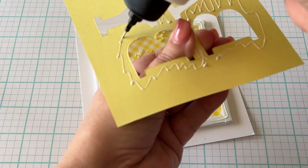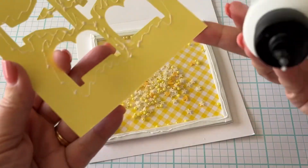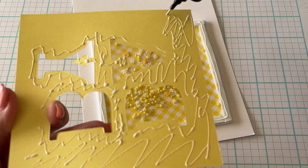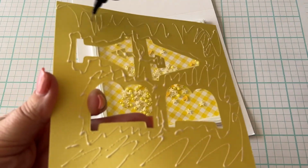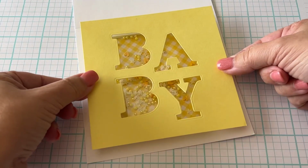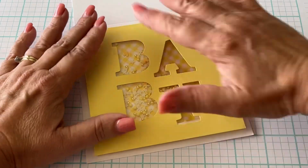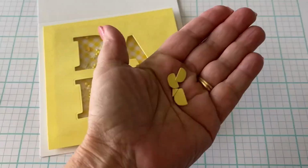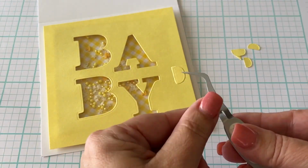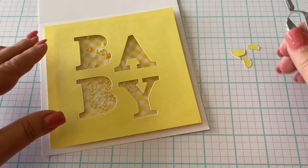Okay, now I have my panel where I cut my four-letter word, and I'm going to be adding some glue to the back of this and then applying it right over my beads. Notice that I also put a border of glue around the outside as well so that this sticks really well. Now, one of the things that I know I regret after recording this video is that I probably applied a little too much glue, but if that happens to you, go ahead and recut your panel or cut a second panel to lay over it.